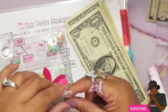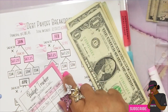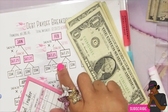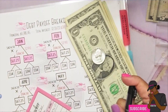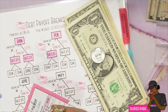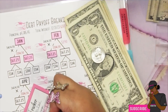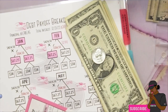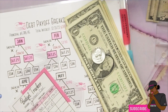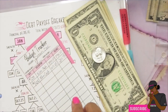Okay. So let me add it here. So let's see, we do have a tracker. So let's add it to this tracker. Today is the 28th, so it's 2/28. And this is extra too. And we're adding, what is it? 67.25. So let's see what we have. 134.50 plus 67. So we now have a total of 201.75. Okay, that's what we now have in there.